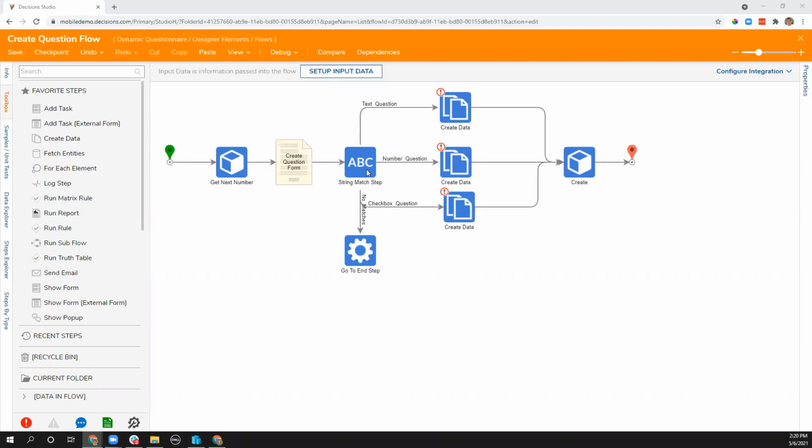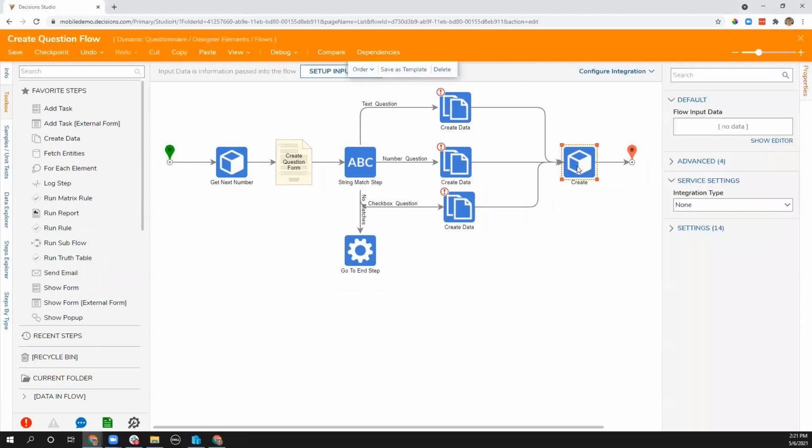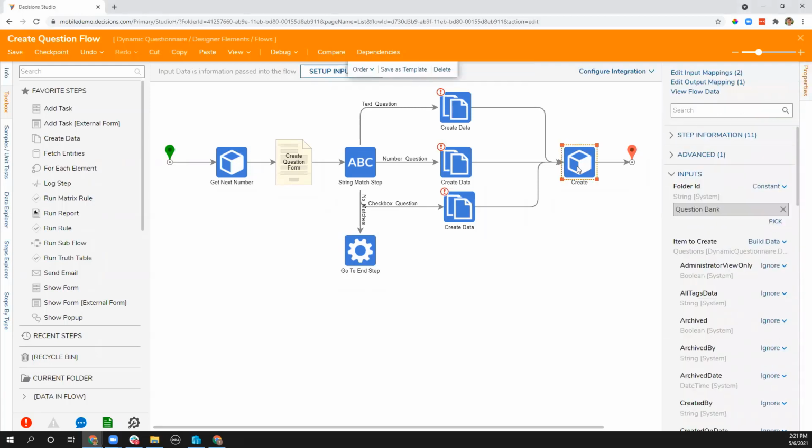So again, based on the different question type, if you remember, there's going to be different flow structures associated with that question type. And again, it's just really the answer part that's different. But again, because that's different data, we need to store it in a different way. And then finally, excuse me, I need a little bit of water here. Finally, we have the step that's just storing off this data to the database and adding it to our question bank.